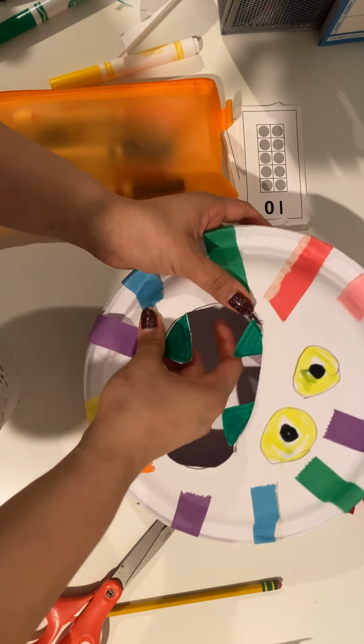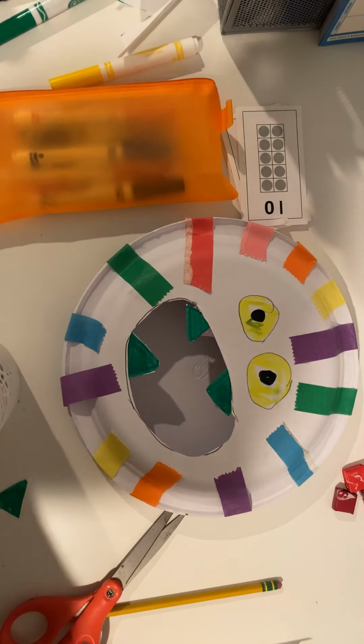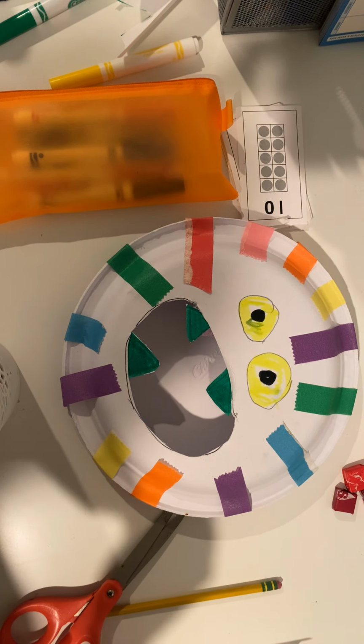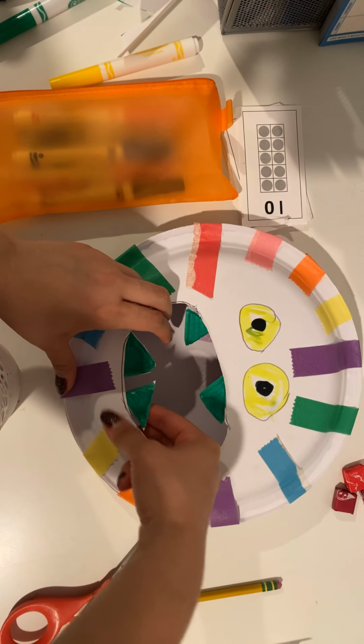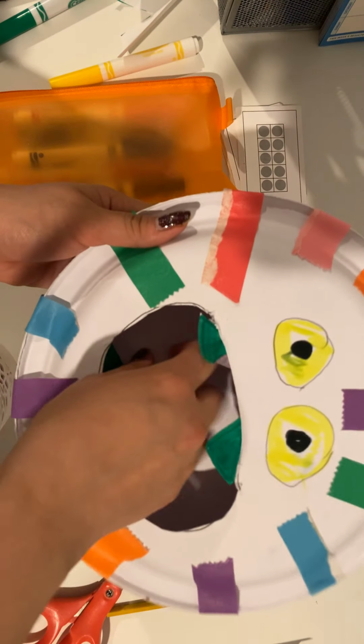My monster's almost ready. And remember, if you guys want to paint it, you want to cover it with construction paper. If you want to do a beautiful drawing on it, you do whatever you want because this is your monster. And there, my monster's ready. Rah, rah, rah!